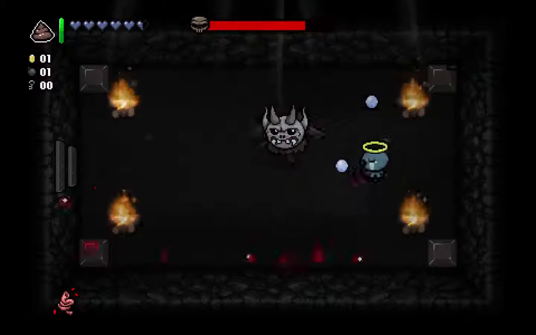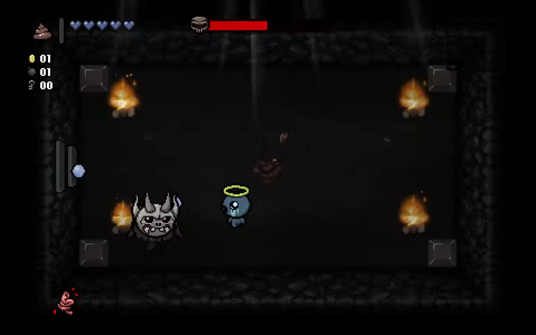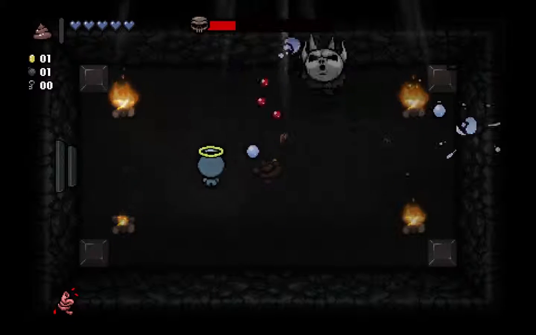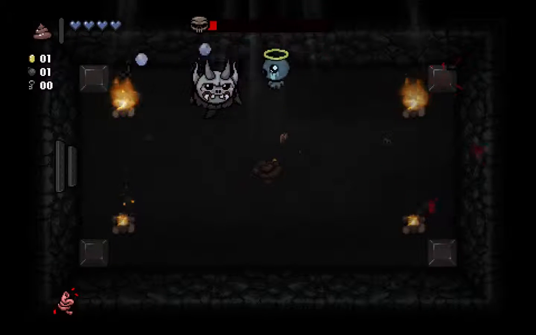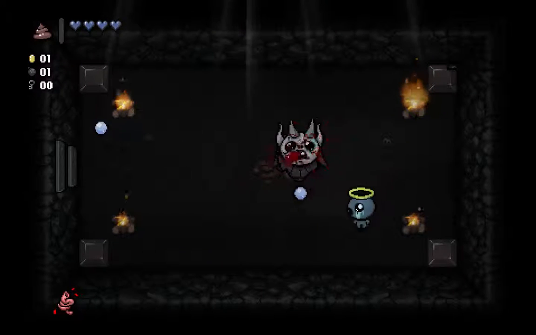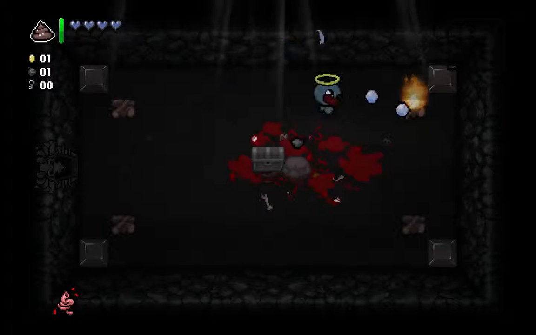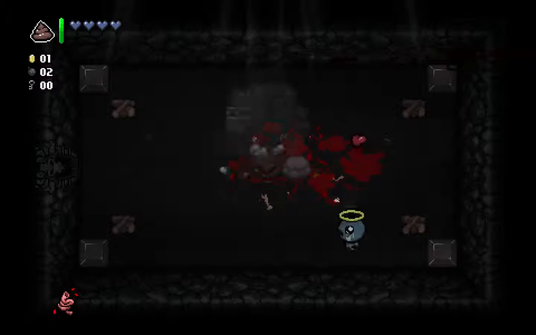Again, we're fighting Krampus again on the first devil deal level. We do have a lot of health on this run already, but I'm losing a lot of it already. Oh my fucking god, what am I doing? I'm taking Lump of Coal because it's a passive and it's kind of awesome. Thanks for the bomb though.